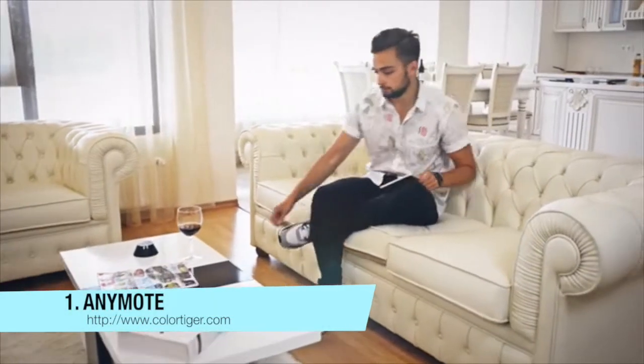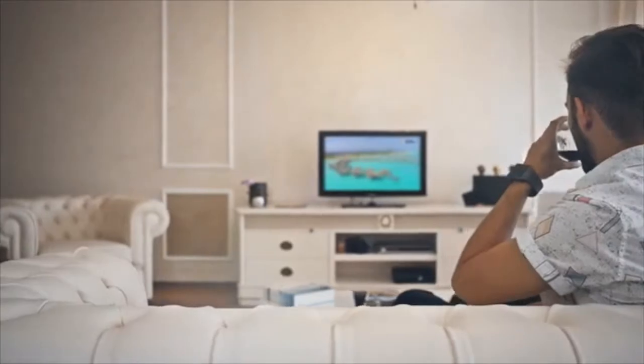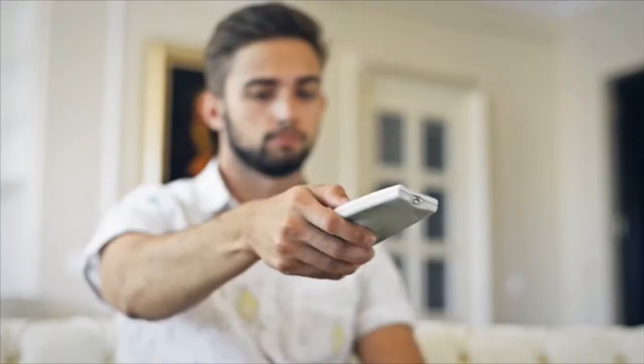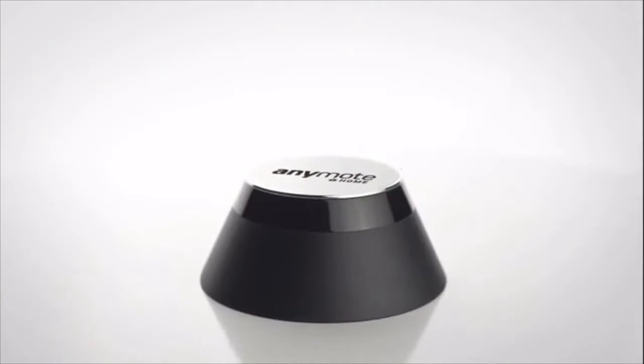Meet Jason. When he gets home, like the rest of us, Jason just wants to relax. Instead, he has to repeat the same small but annoying tasks. Searching for the right remote, powering on each of his devices individually, juggling with inputs, not to mention pointing controls all over the room. To solve this issue, we've built Anymote.